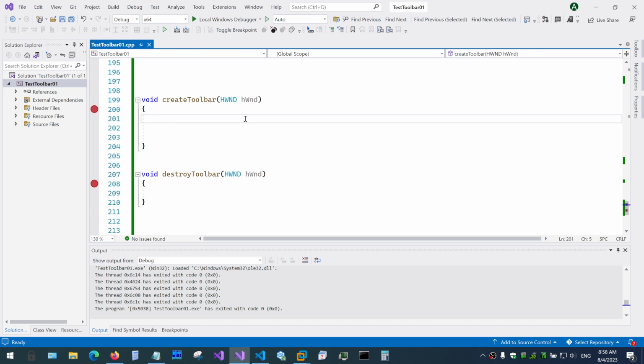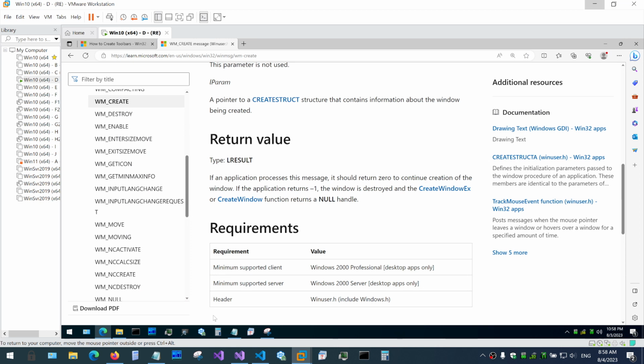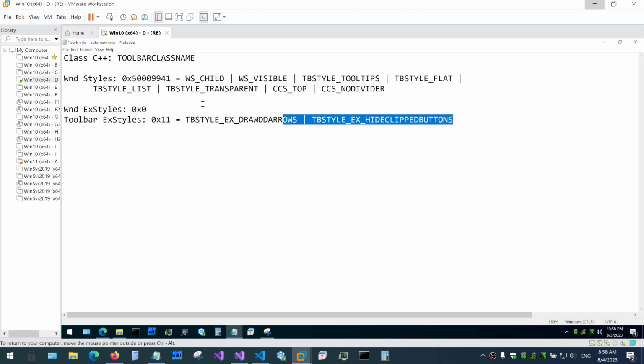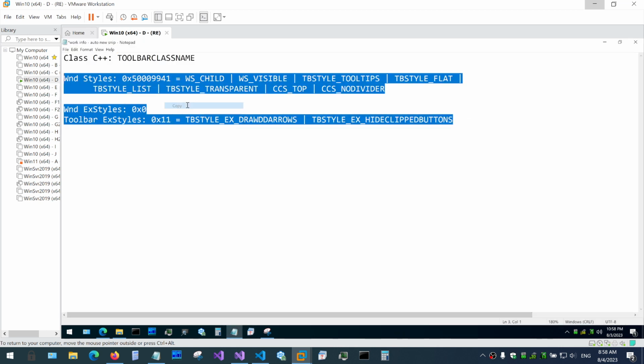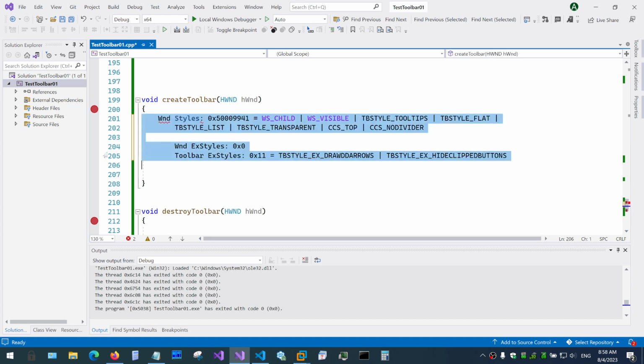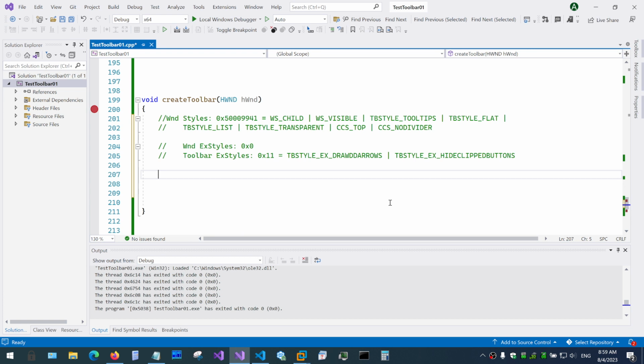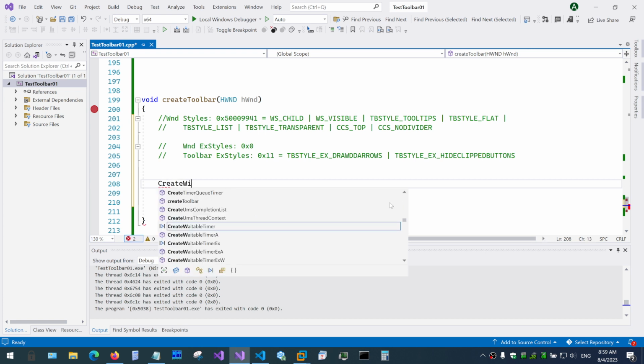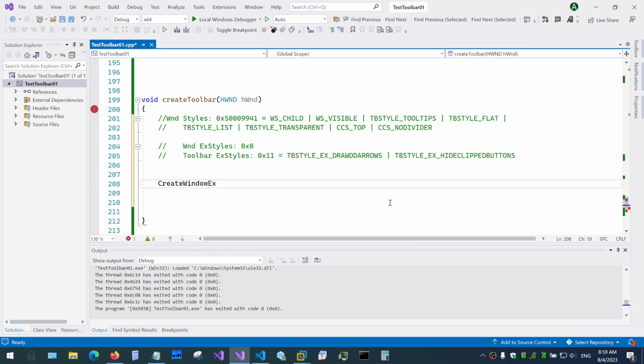Perfect. Okay, so in this case, we don't have to really experiment with anything because we kind of have all of our styles over here. So let's just copy and paste them. Again, we got this from WinID tool from the actual Snipping Tool. So let me paste them here, and this would be a comment. Okay, so well, the easiest way is just to call CreateWindowEx. Like if you remember from our first part, we kind of did this already, and then the prompt gives us things that we need to type in.